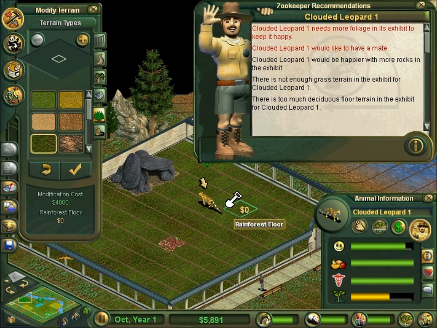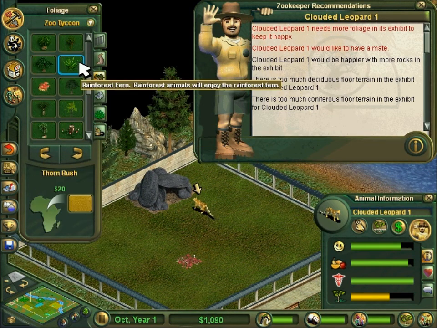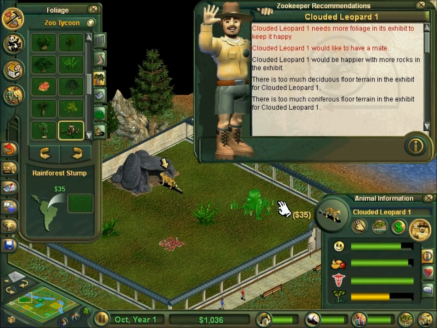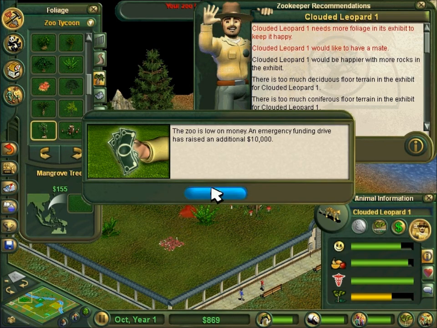Okay, that's a little too much. Okay, that probably should be enough. What else do we need? Rainforest ferns. A stump? Okay, like that. Mangrove tree. Oh! Oops.